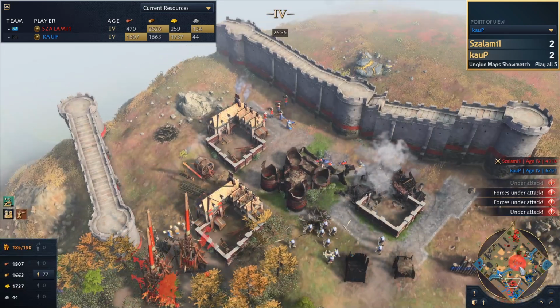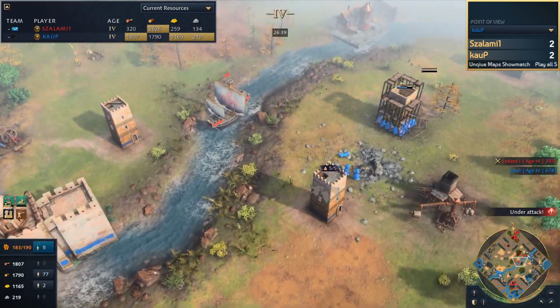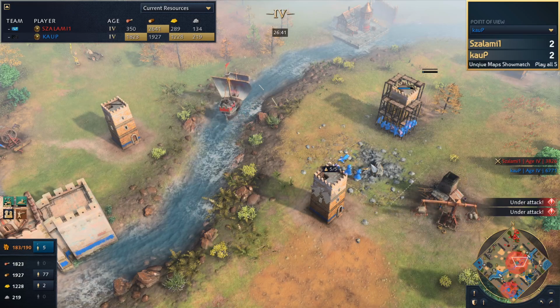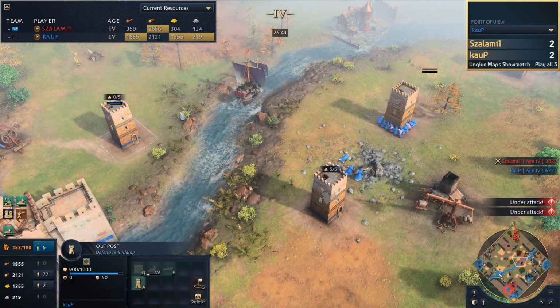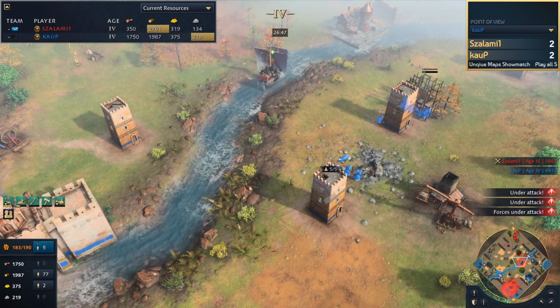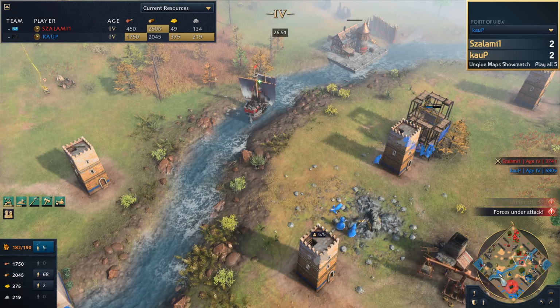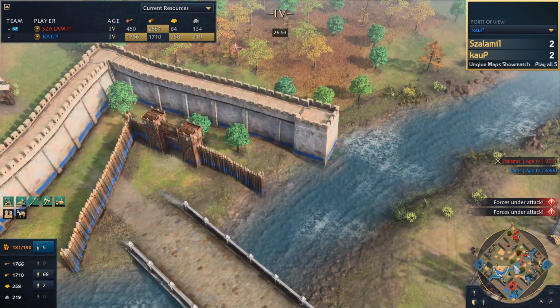And with that, it's going to go back to like a 50-50 map control. We got some hawks on the water for Szalami, so he's trying to push the opponent away from that gold mine. But with towers already up for our blue player kauP, he's getting some weapon emplacements, Springalds to be precise. So he's going to start sinking those combat ships, and there is no Carrack whatsoever for Szalami to destroy those towers with.